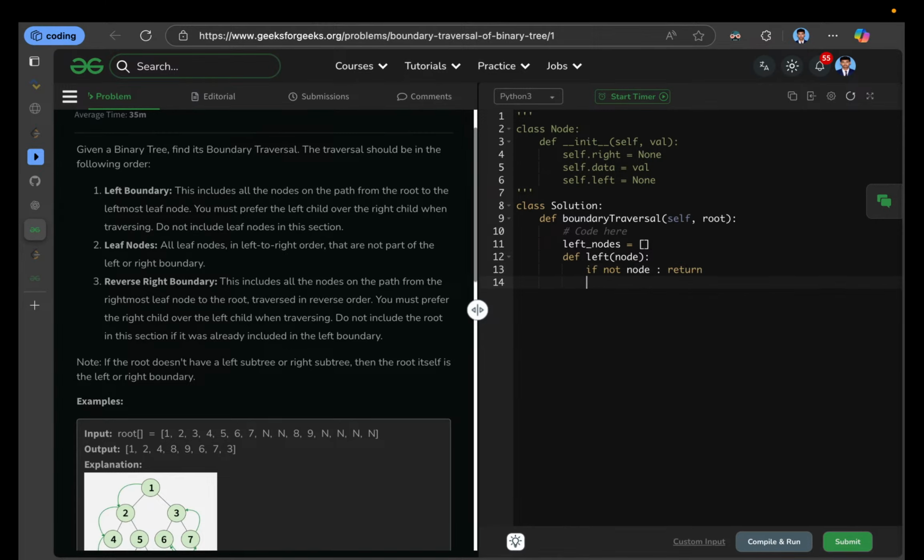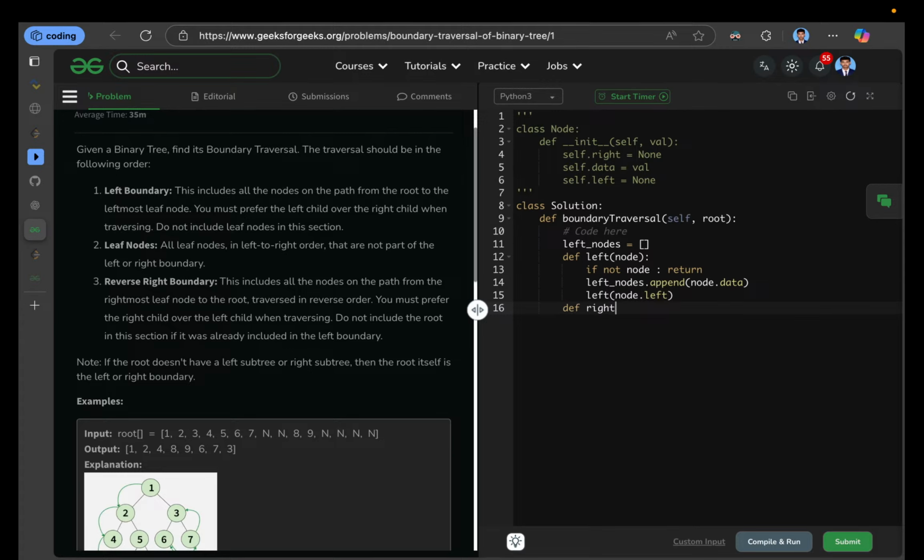If there is a node, then take that node value, in left_nodes append node.data, and after that just traverse in the left direction. Okay, and the same goes for right also.